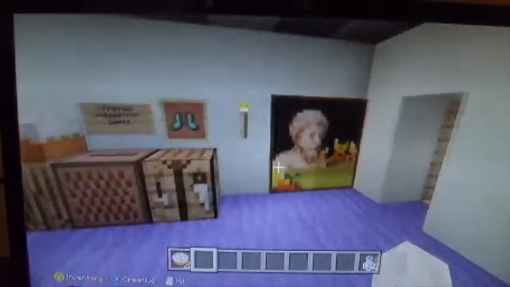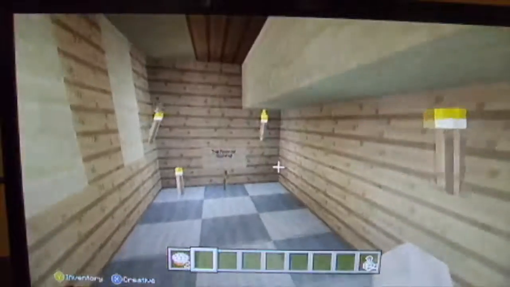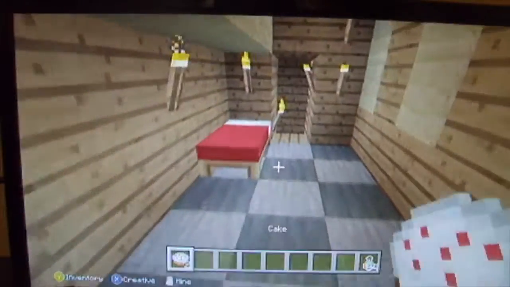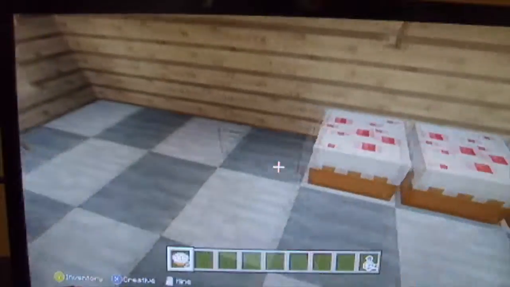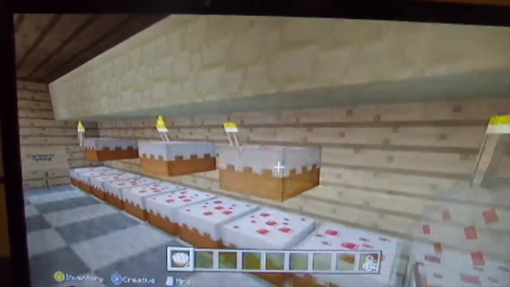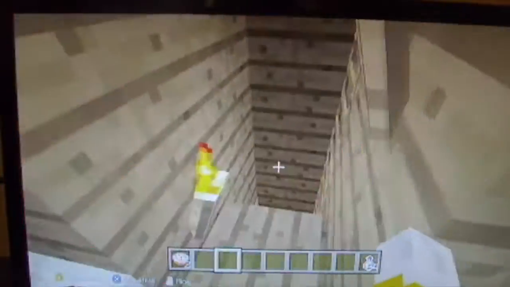And here I actually have the room for no requirement, right here. See? The room of nothing. I just put nothing because I didn't want a spelling requirement, plus I didn't have to spell it. Anyway, this is Alfred Lee's room, where he makes his cake.